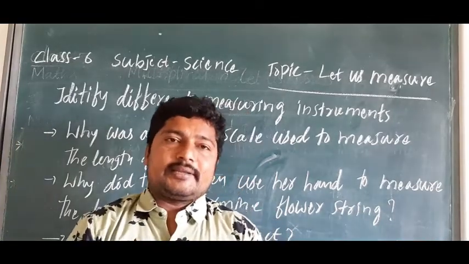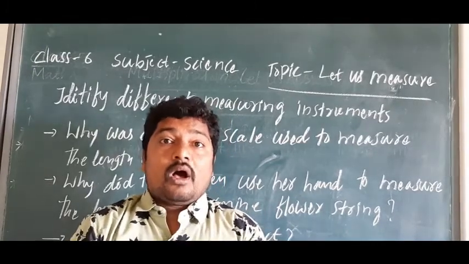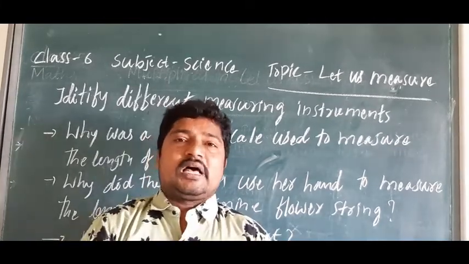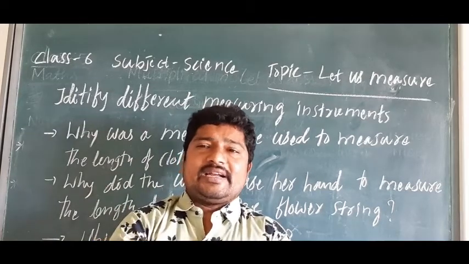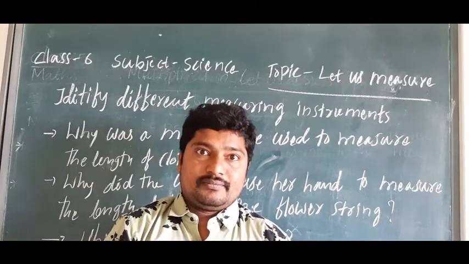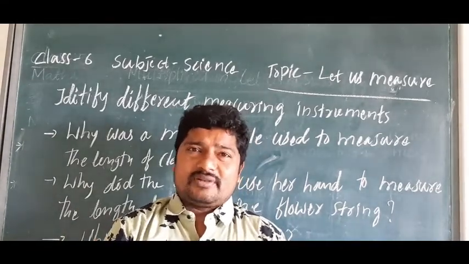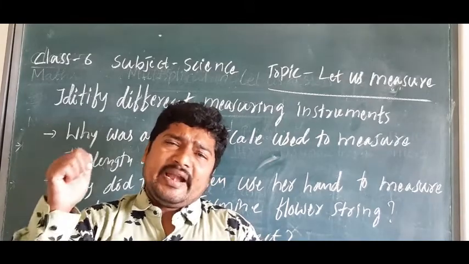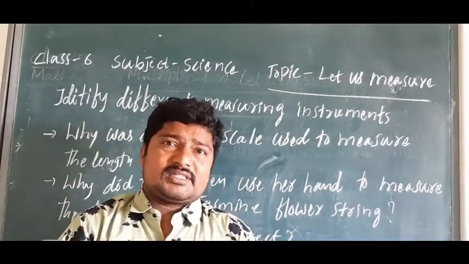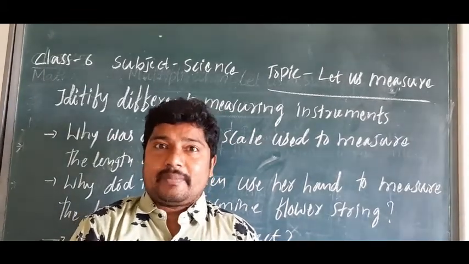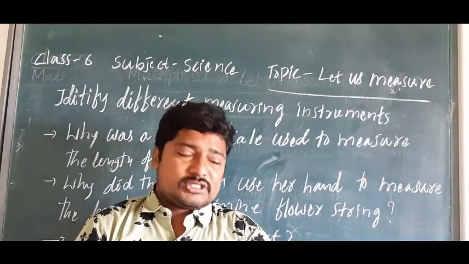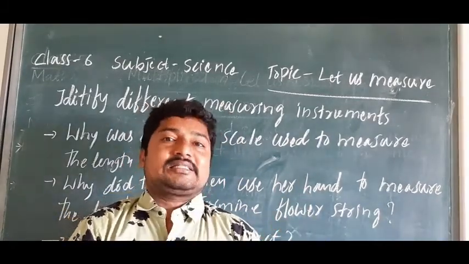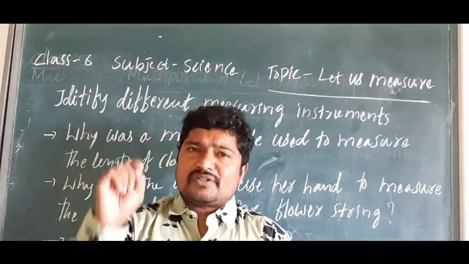Isn't it? So let's see, with your friends, or if you are at home now, observe with your family members. Ask your family members, take their hands, observe against the table, and note down the measurements you have taken. Count how many spans there are, for your mothers, fathers, and grandparents if they are there, and write them out. After that, observe their differences. Am I clear? That is the first one.